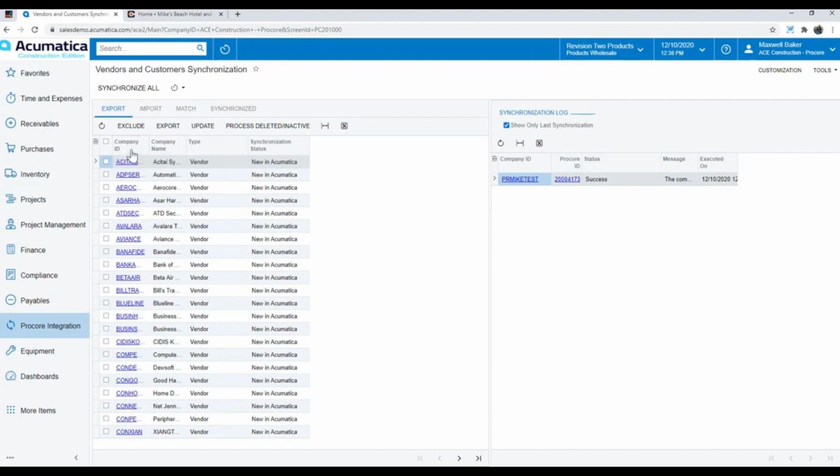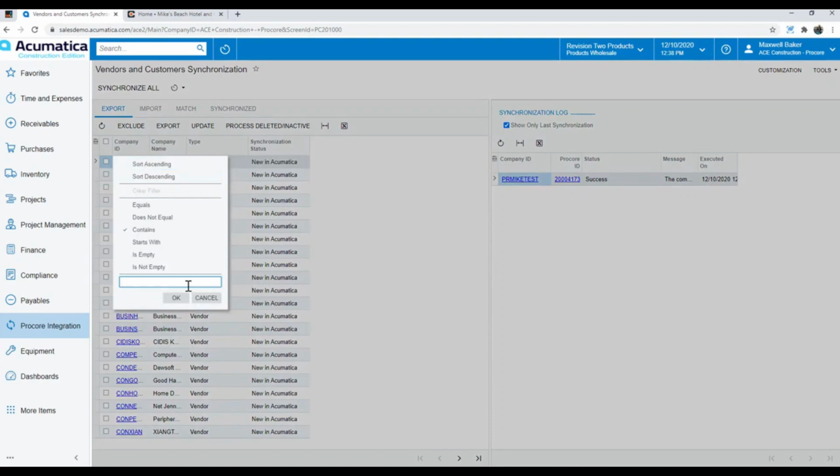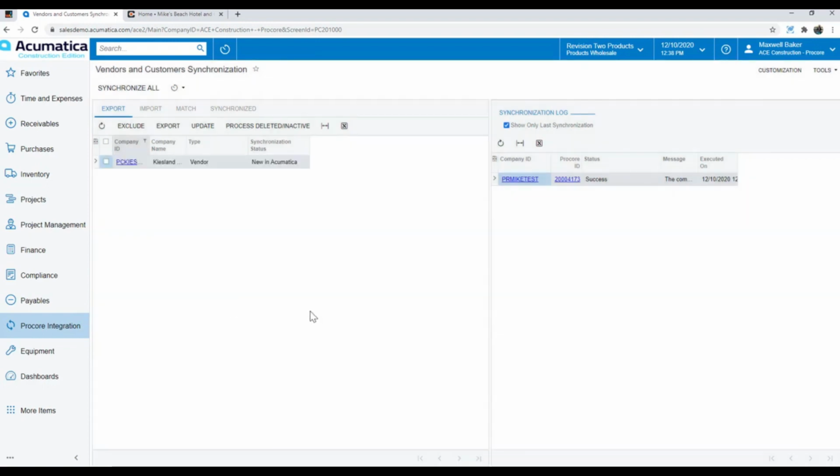So what I'd like to do here is just come in, and I've created a company that I already created on the Acumatica side. And now here's that company. Over here on the left, all I have to do is pick that company that I want to synchronize and click export. It's now going through the synchronization process. And over here on the right-hand side, you're going to see in a second on this synchronization log, it show up and tell us that we've now synchronized that data. That customer vendor is now in both places.